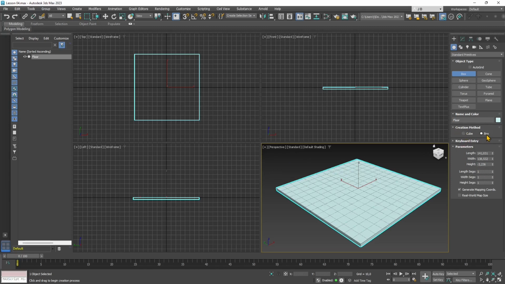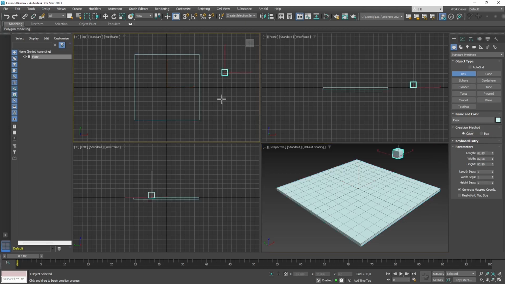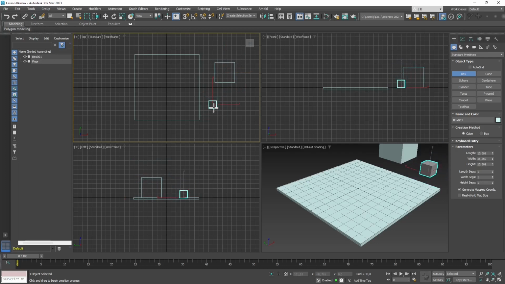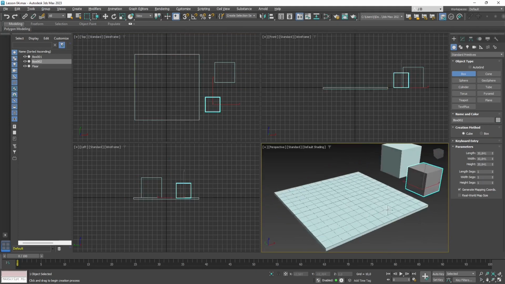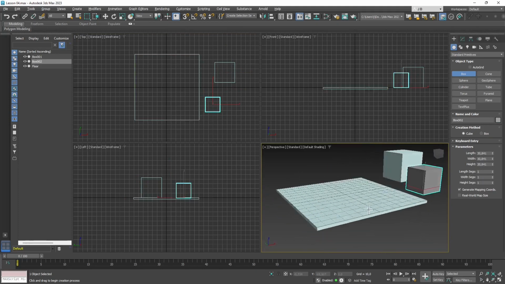Now you can create a box using the box feature or the cube. So always check in the parameters if you have some extras. If I want to create a cube, it's more appropriate to select cube rather than box. If I need to create any other type of box, then I will go for box. So you can see here I'm creating a cube just by switching that radio button. And we can also see here that we have some length, width, and height.